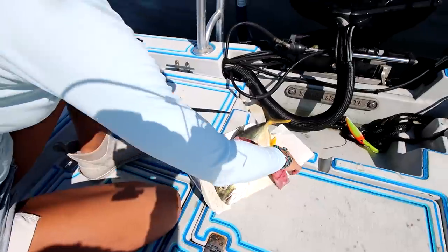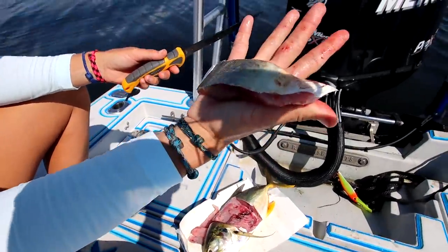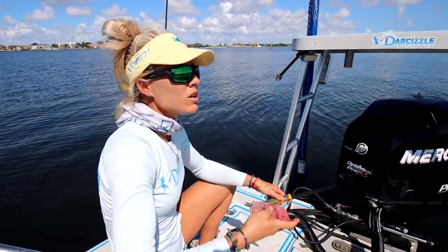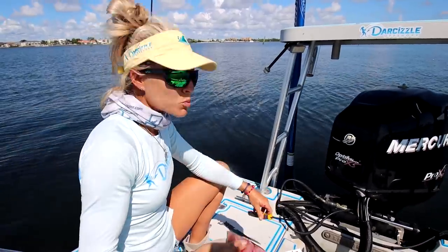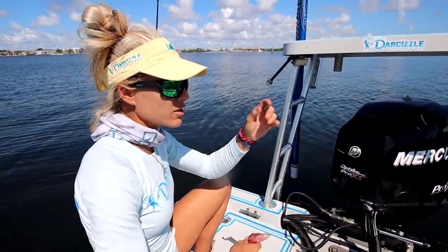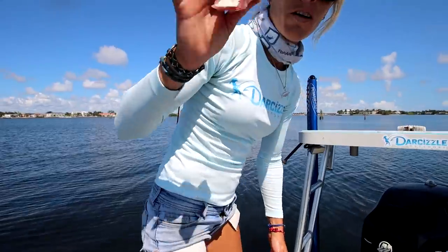Nice. Anyhow, so yeah, just cutting little slabs like this because we do have smaller sharks inshore. And again, we want to catch a blacktip shark and hopefully eat them as well. We usually have smaller sharks inshore, so that's probably a nice size bait, and then we'll start with that and then use bigger baits and get different lines set up and all that good stuff. So first bait going out right now, fresh jack.